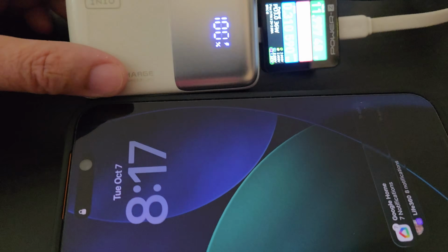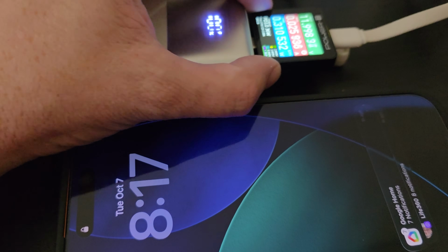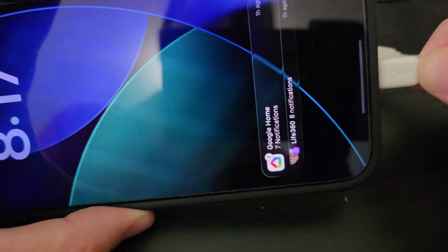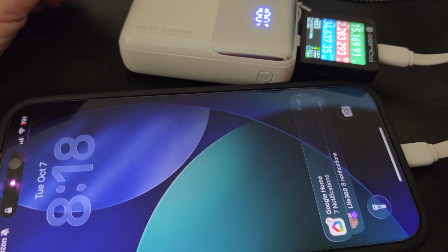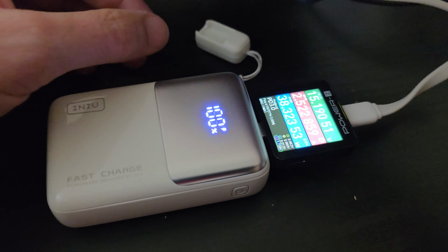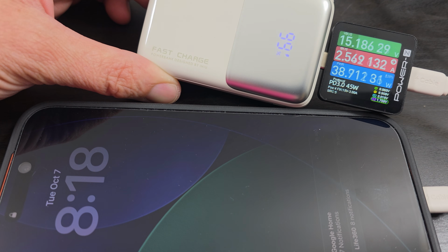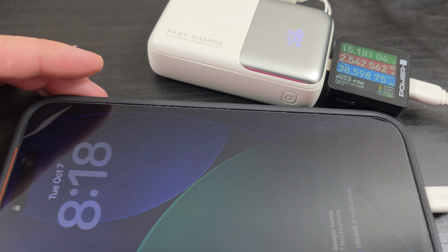All right, so our battery is at 100%. We are not drawing any more power from the wall. So we're just going to disconnect it from there and change it over to our 17 Pro Max. And we're going to see what we see. So, is there a way to make this look nice? I don't think there's going to be a way. No. All right, and as you see, we've got 39 watts going into our phone.